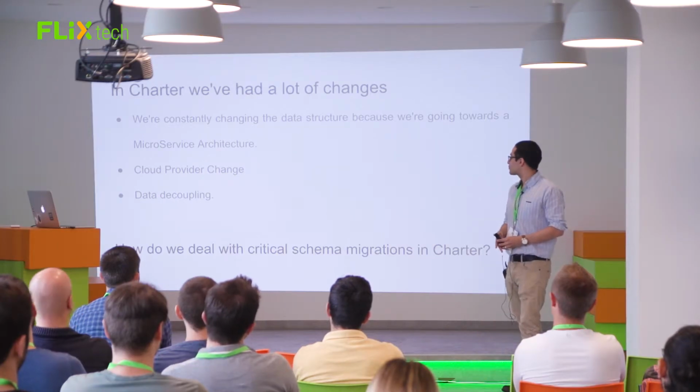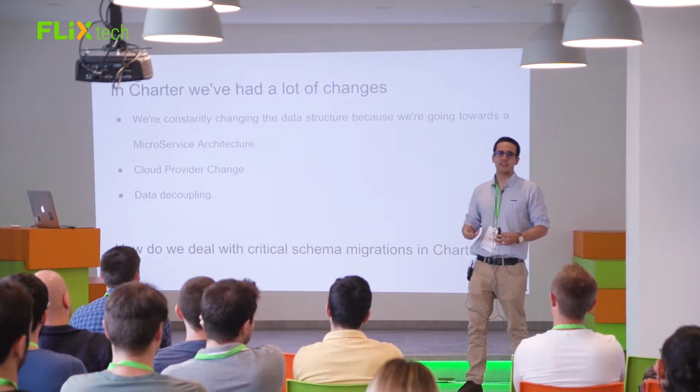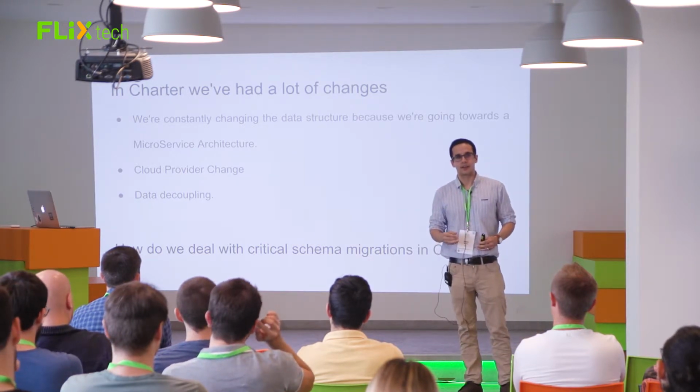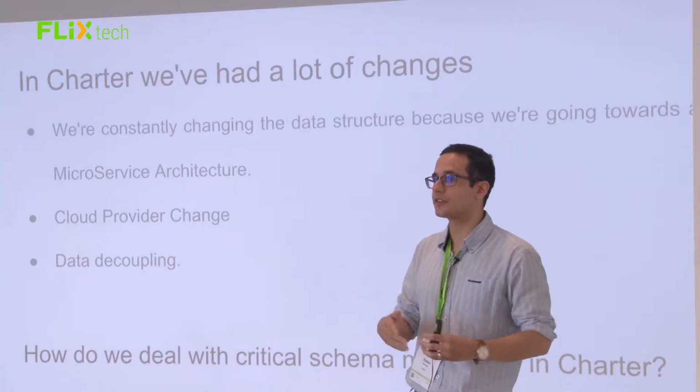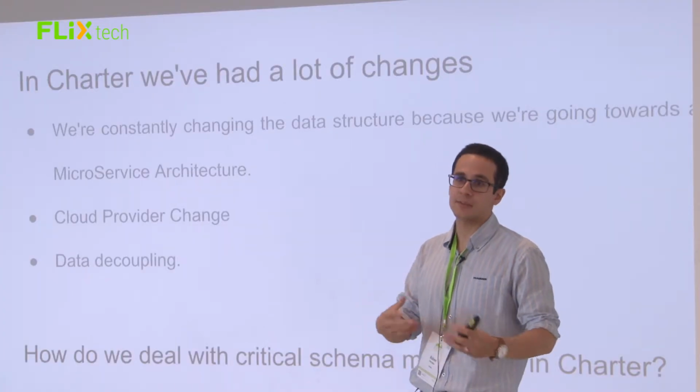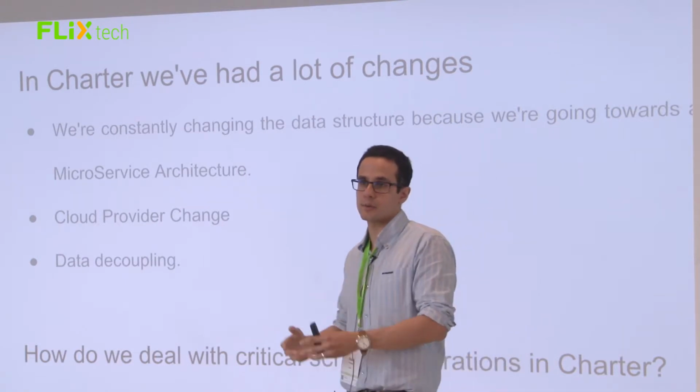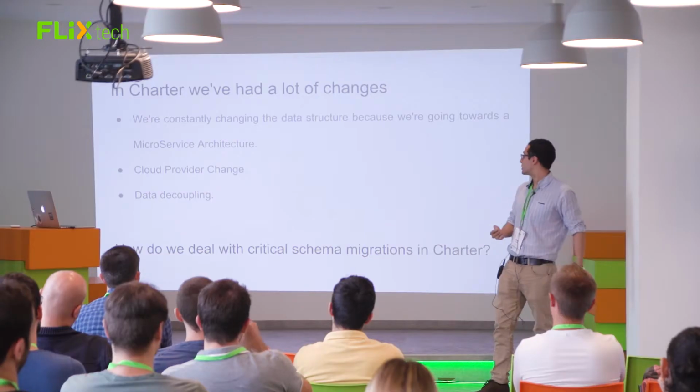Because we want to go towards a microservice architecture. We want to have our own self-contained system. For that, we want to decouple the data. We are constantly changing that. Also, the business is always researching the best way of managing the business. Also, there are new requirements, and we want to model the domain as best as possible with our classes, and of course, the database schema.